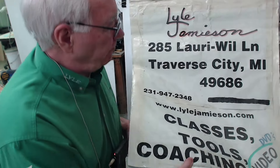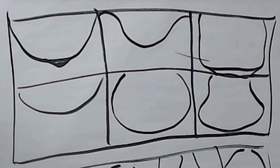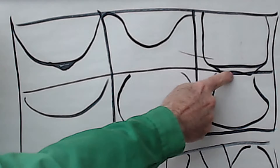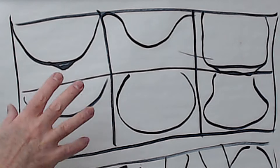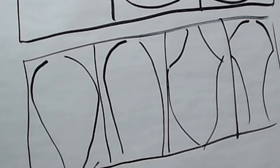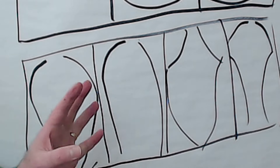I drew a grid on here with boxes and I can take a look at the shape of bowls. I've got a nice football shape bowl, an ogee shape, a deep shape, a shallow shape, an undercut rim, a calabash gourd kind of shape. I can do an awful lot of thinking on paper really quick — just doodle away. When I get into hollow forms I can do the same thing: small footed bowl, big footed bowl, different shapes, and very quickly visualize something that I like.